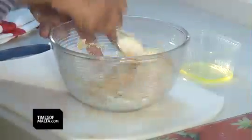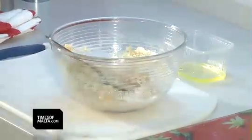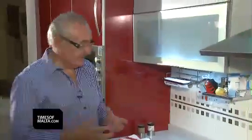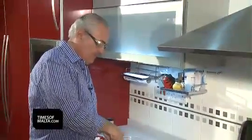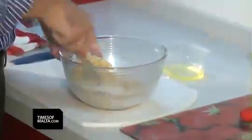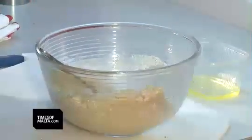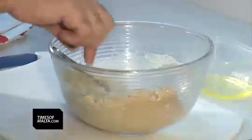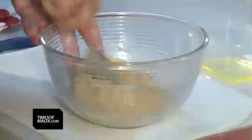I said that we add half the egg whites or a bit more because it depends on the size of the egg whites. If they are small, you need to use them all, but if they are large, you need to use less. So it's important that you mix the pastry here, because it's a type of pastry, and if we see that it has a nice, smooth texture, we don't need to add more. But if it's still crumbly and hard, we need to use the remaining egg whites.